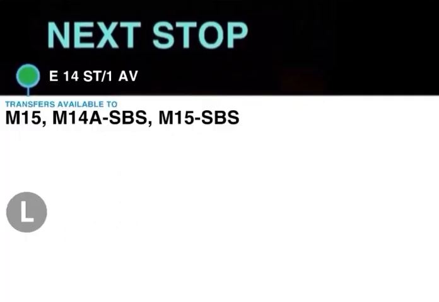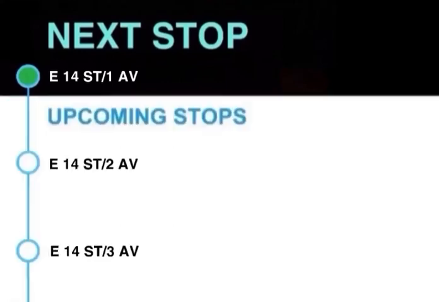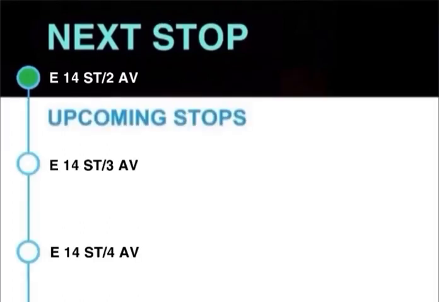Next stop, East 14th Street and 1st Avenue. Transfers available to the L train, M15, M14D-SBS and M15D-SBS. This stop is East 14th Street and 1st Avenue. Next stop, East 14th Street and 2nd Avenue. Transfers available to M15 and M15D-SBS. This stop is East 14th Street and 2nd Avenue.